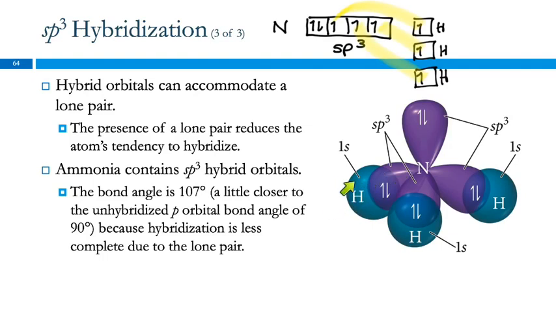And then we would predict that the geometry here would be tetrahedral for the electrons, and that the shape of the molecule would be trigonal pyramid. We observe that the angle here is less than perfect, less than 109.5. And in VSEPR theory, we explain that as saying that the lone pair is more repulsive. Valence bond theory explains that because the hybridization of those orbitals is less complete due to the lone pair.